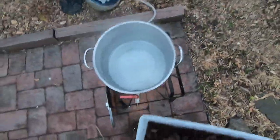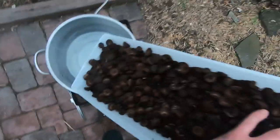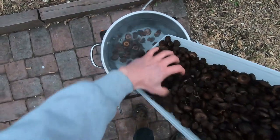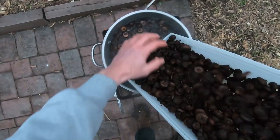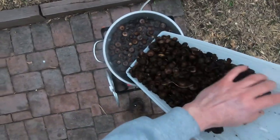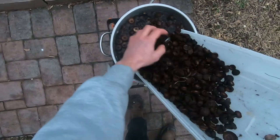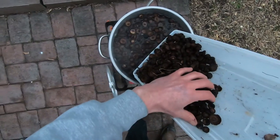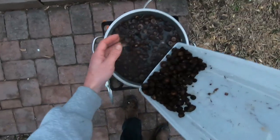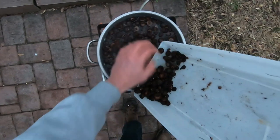Sorry about the lighting. Wow, that's a lot. So these are last year's acorns, and some of the tannins have been leached out. So I'm using kind of more than I think I really need or should if they were fresh off the tree. And again, I'm going to be augmenting the solution with tea.